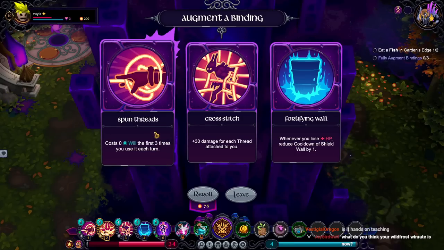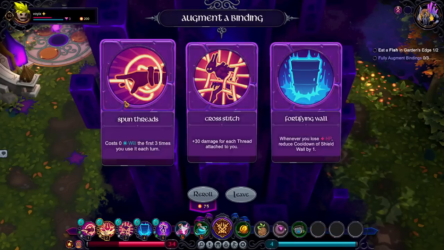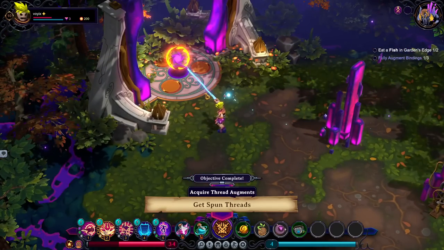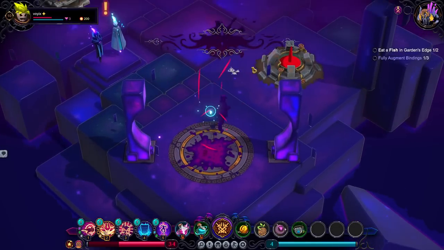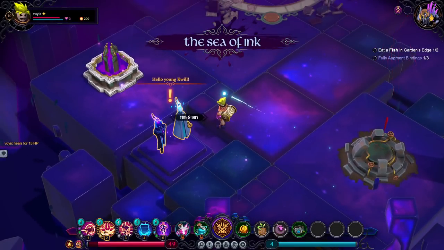I backed up the save file. Oh, it costs minus zero the first three times you use it each turn. That's very good. I reset my save file, so we have a fresh start, and my goal is to see how long it'll take me to full clear.